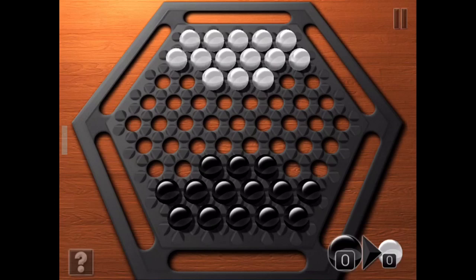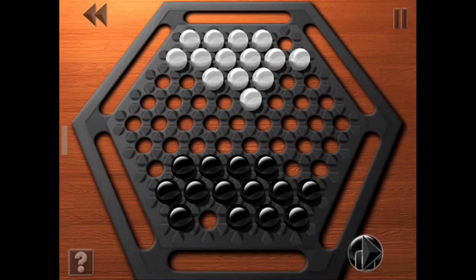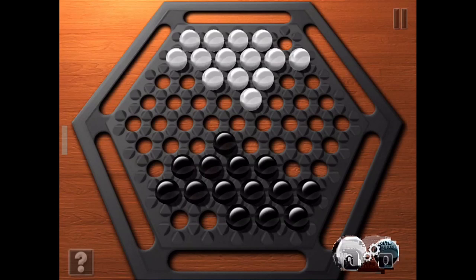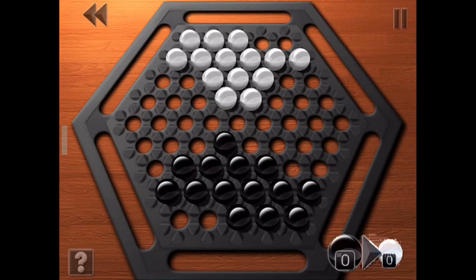As you saw before, you have the ability to set up different types of games. This is the classic game with the classic starting setup. In the game, each turn you're allowed to move 3 pieces either in a line or all in the same direction. So here we've both pushed a line forward to kind of head towards our opponent. The key of the game is to move aggressively forward without leaving yourself too exposed.